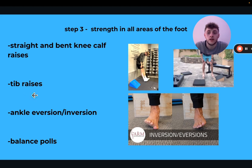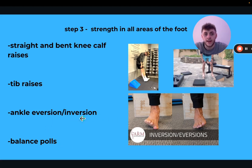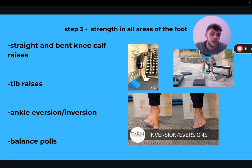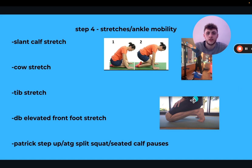Then the tib raises on the other side — this is going to be training the muscle in front of the shin. This can help a lot with shin splints, knee pain, everything, because that's going to absorb full force when you're decelerating or jumping. We then want to move on to ankle eversion and inversion — the ankle doesn't just move forwards and backwards, it can also move side to side. And then balance poles — these are going to get deep into all the muscles in the foot. There are so many muscles and bones in the foot, and when you have your shoes off and you're really working on these balance poles, that's going to be really strengthening all those muscles.